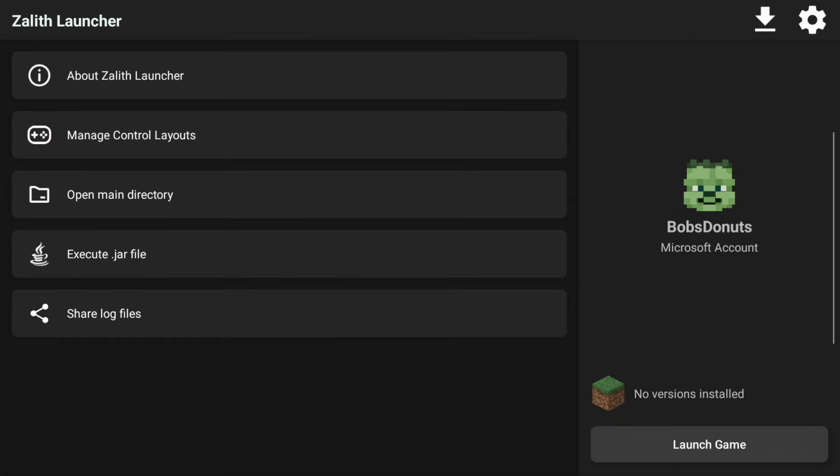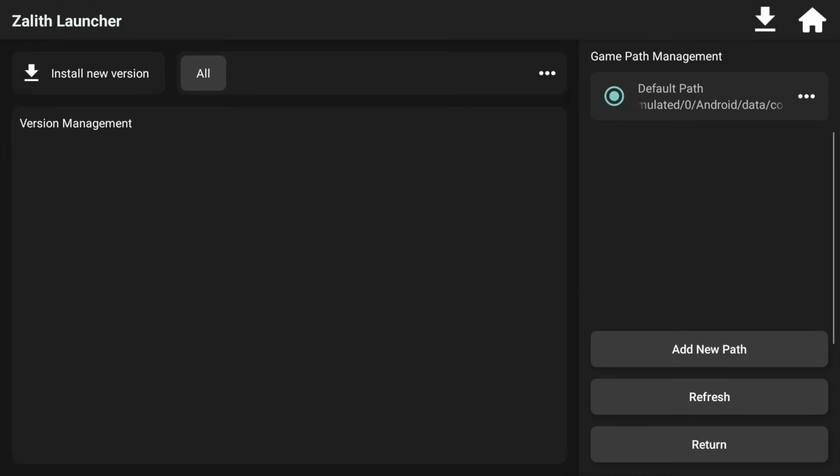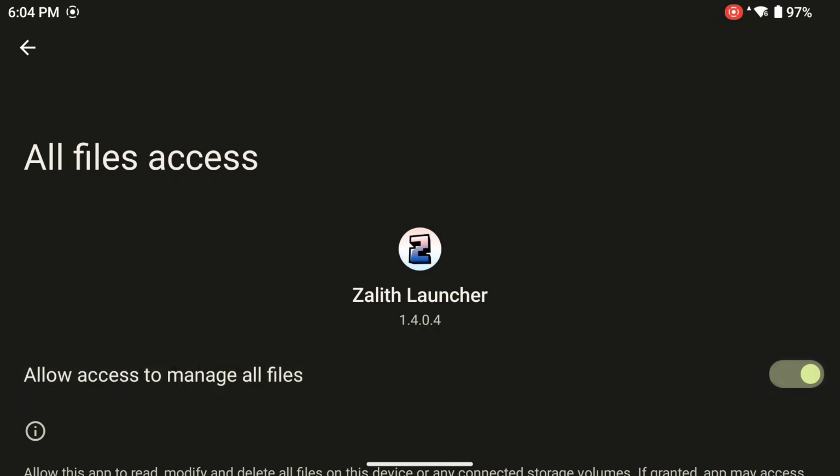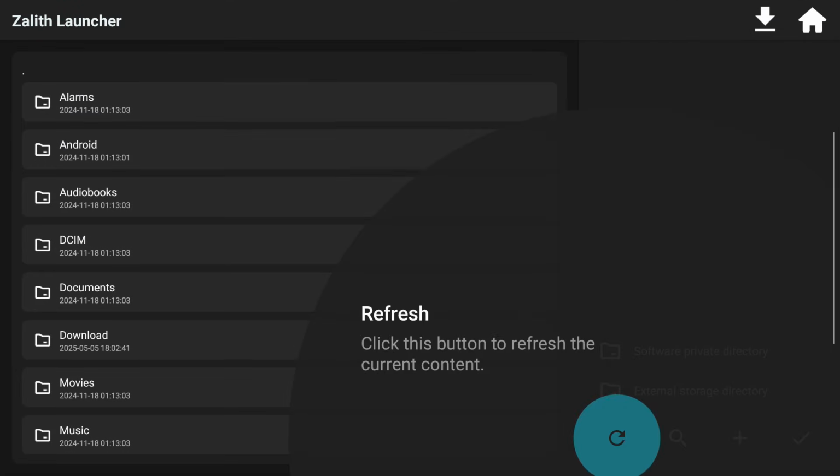Now what I'm going to do here is click on the section that says no version installed. Click on the top left hand or right hand side, and then right here is where your files are generally saved, but I highly recommend you to select a generic folder so that it is installed on the internal storage of your device. So what I mean by that is that we're going to click on add new path and click on confirm. Click on this checkbox, click back, click on add new path again.